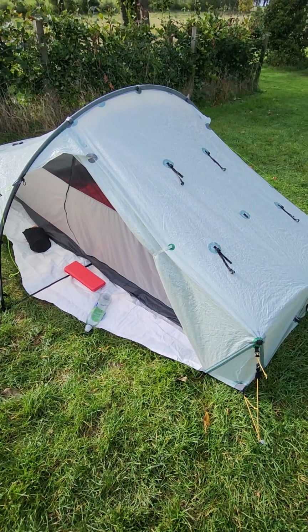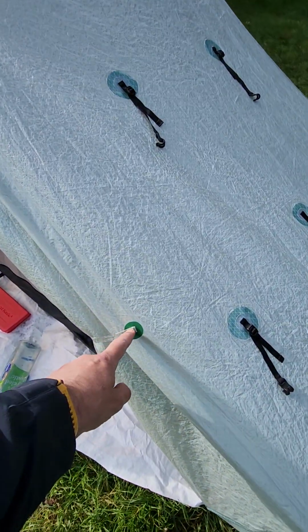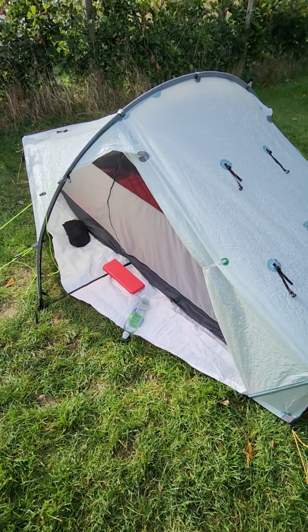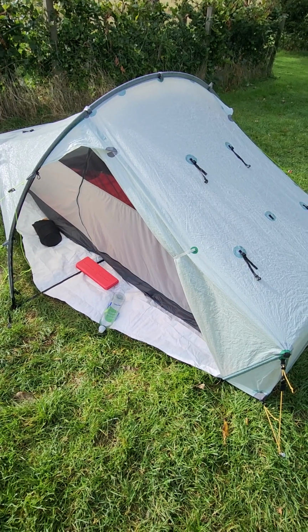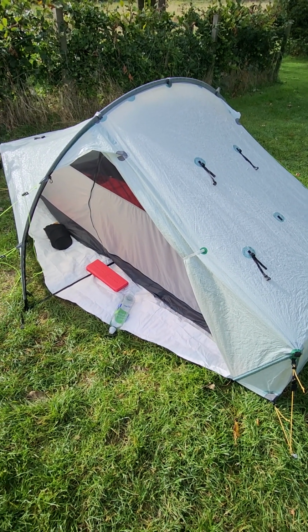The door tie out, they're quite weak. It's magnetic. It used to be like a cord lock with a loop, and that was fine. The inner never used to have anything, just 2 bits of elastic that you had to tie a knot in, which I thought was poor. That's now been changed, so you've got a cord lock and a loop, so that's been improved.